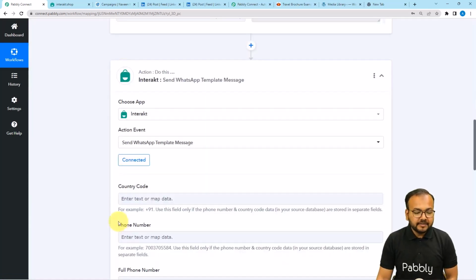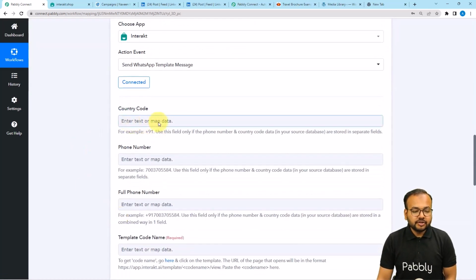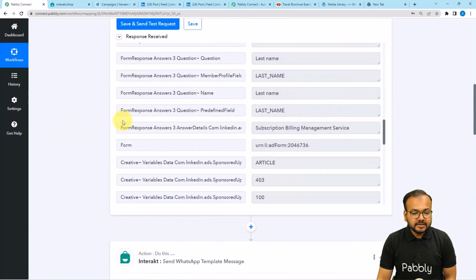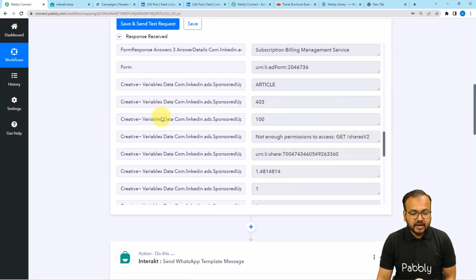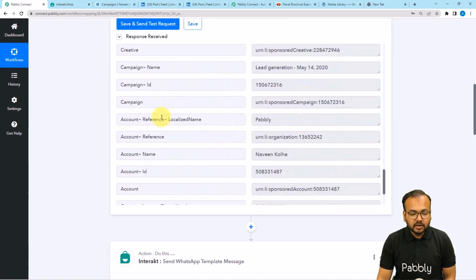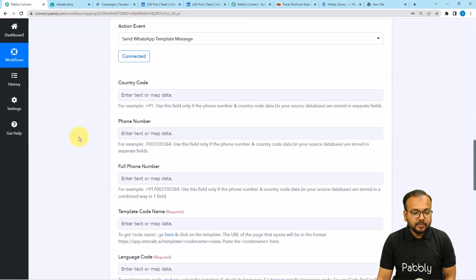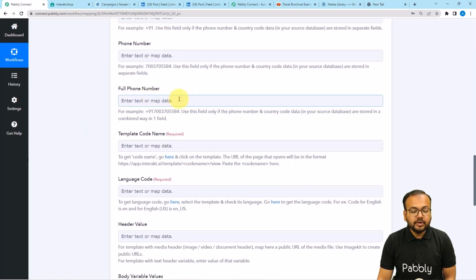Okay, after getting connected it will ask for the country code and the full phone number details. So guys, here you can see in the previous step in this response we have received the test phone number that we have entered, which is here. Okay, so I'm going to map this label in this step to place the phone number in this full phone number label.